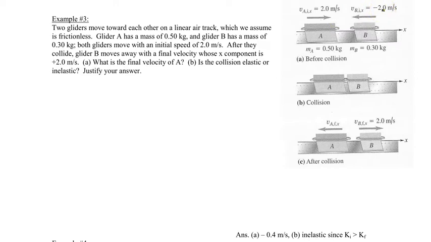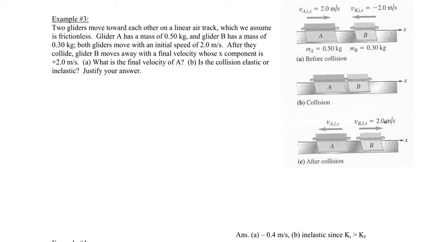So when you solve problems as such, what would be very helpful is to draw pictures. At least have the picture of the before and then the picture afterwards. That way you can clearly list what you know and what you don't know. So you can write in with the pictures the mass of A, mass of B, velocity of A initially, velocity of B initially, and then you could write down at the end the velocity of A finally, which you don't know, but we are told that after the collision glider B will move to the right with a velocity of 2 meters per second.